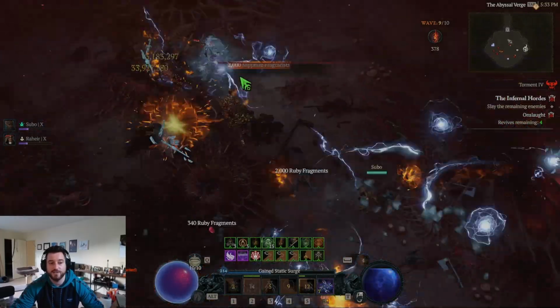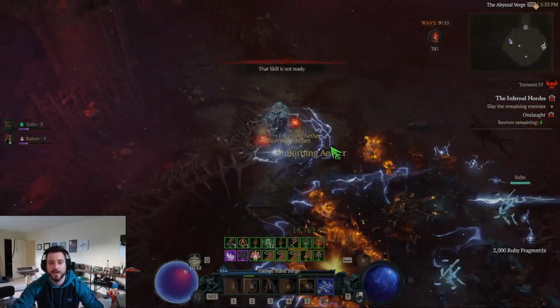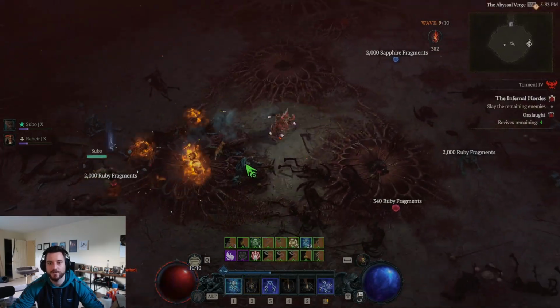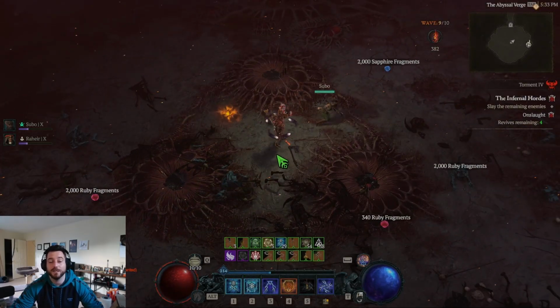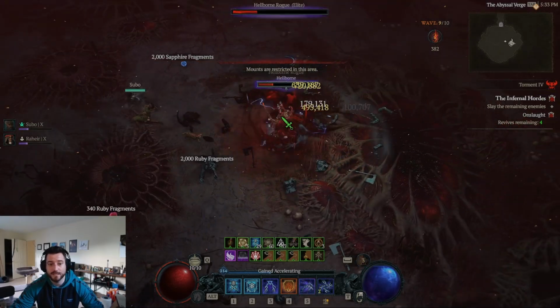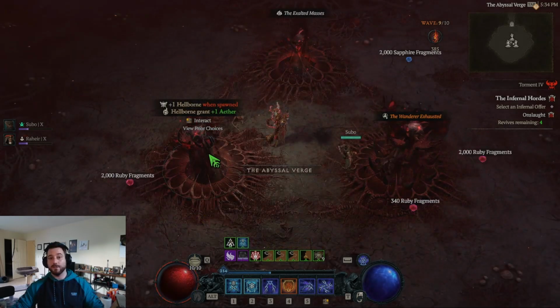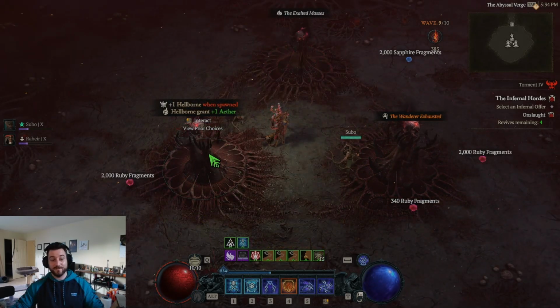I just saw 13 CLs out. I'm not even using the max resource potion. I'm running an advantage. Now we're going to go put Lightning Rod on after we kill this last Hellborn. And he's dead. Alright, so we have lucked into another Hellborn, finally.